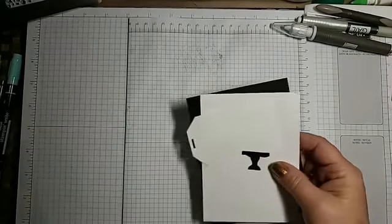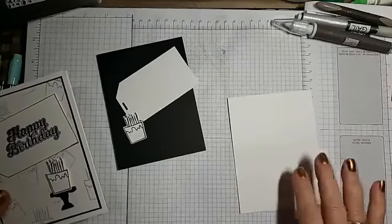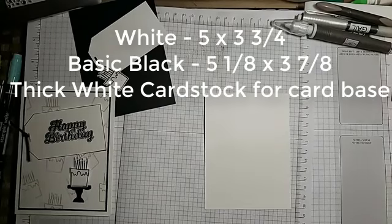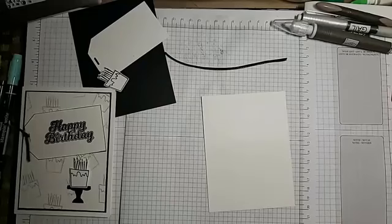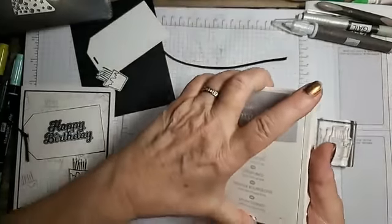But we're going to start with a 5 by 3 3/4 piece of cardstock. And I just dropped my little piece of ribbon. So I will pick that up. It's right there, so remind me when I'm looking all over. Okay. And of course the stamp was missing. Okay, so smoky slate.